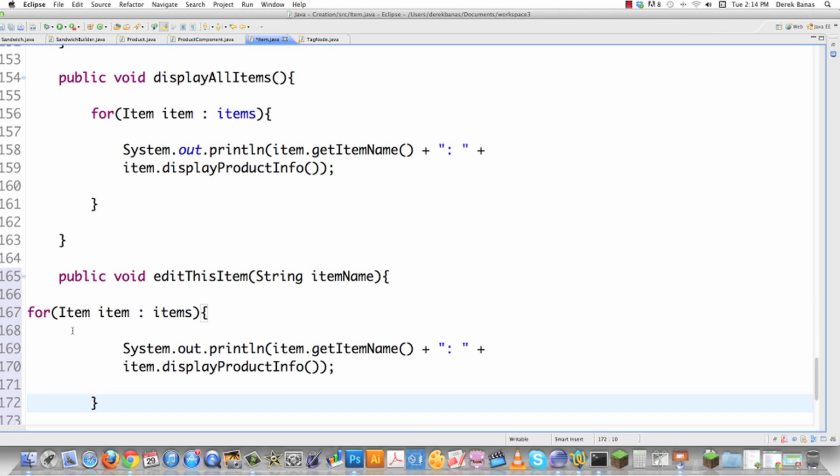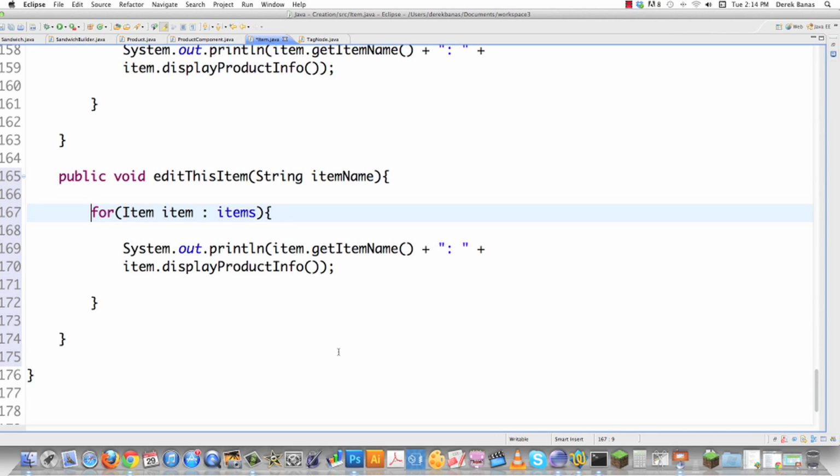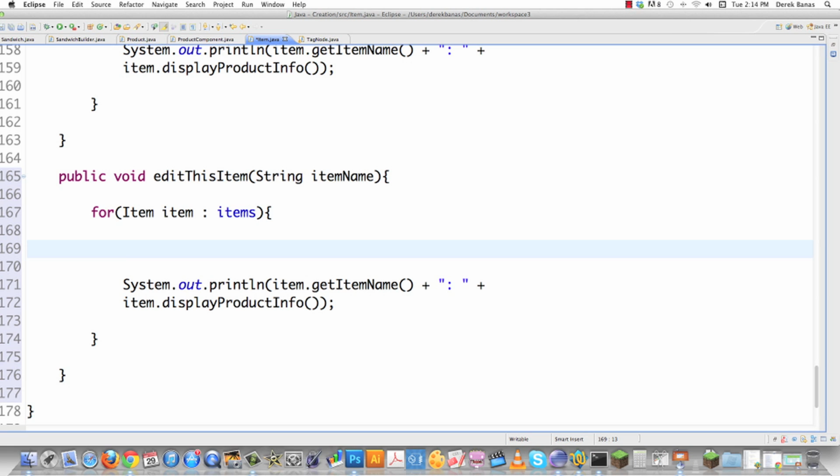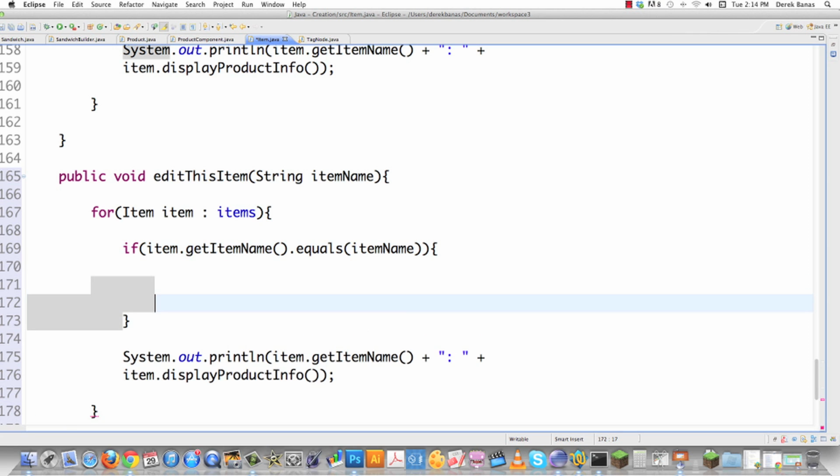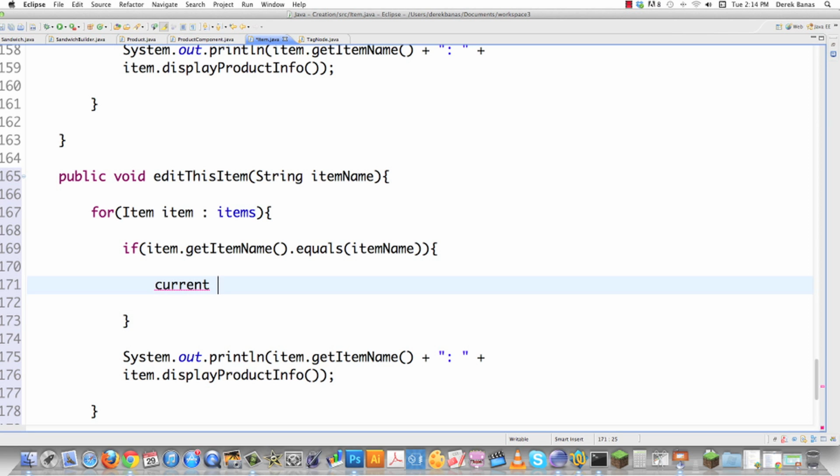I know there's an easier way, but I'm going to do this for now. Cycle through here and try to find a match for the name that they passed. I'm going to go if item get item name equals the item name that is passed in, to see if it matches any of the items I'm cycling through in my current enhanced for loop. And then I'm going to go current is equal to item.